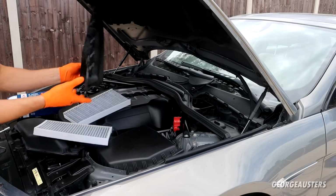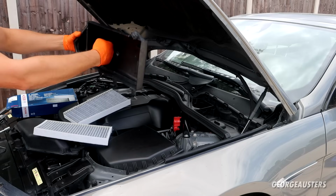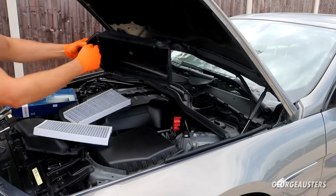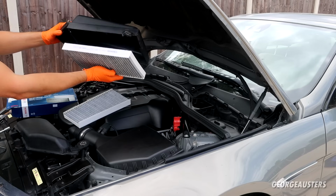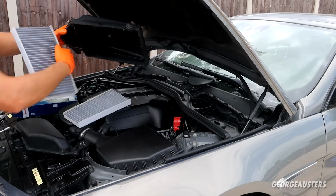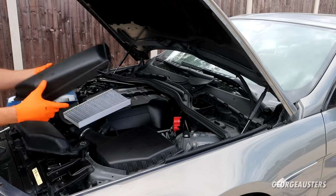So bear in mind, cabin air filter boxes sit like that, and you want the airflow to go through the air filter and then down into the heater. So airflow needs to go in that direction. So through the filter, down into the heating system. Slide in nice and easy.